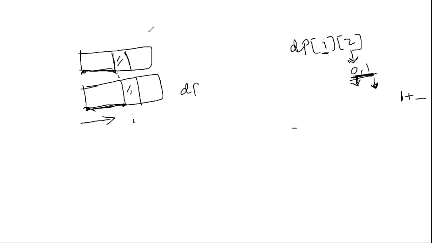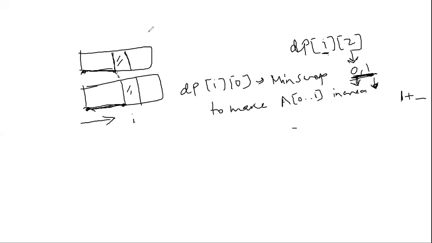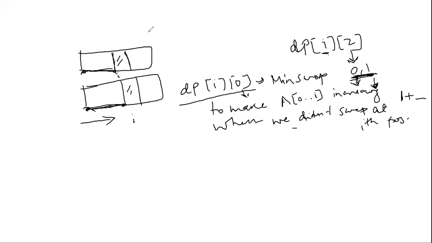So let's call dp[i][0] the min swaps to make 0 to i increasing, when we didn't swap at the ith position, like the current choice. This is important, now this will play a role. Same is dp[i][1], exactly the same, but the only thing is, in that particular case, we are swapping. Exact same, but we chose to swap. Okay. So there will be some transition functions which we will derive later with examples.